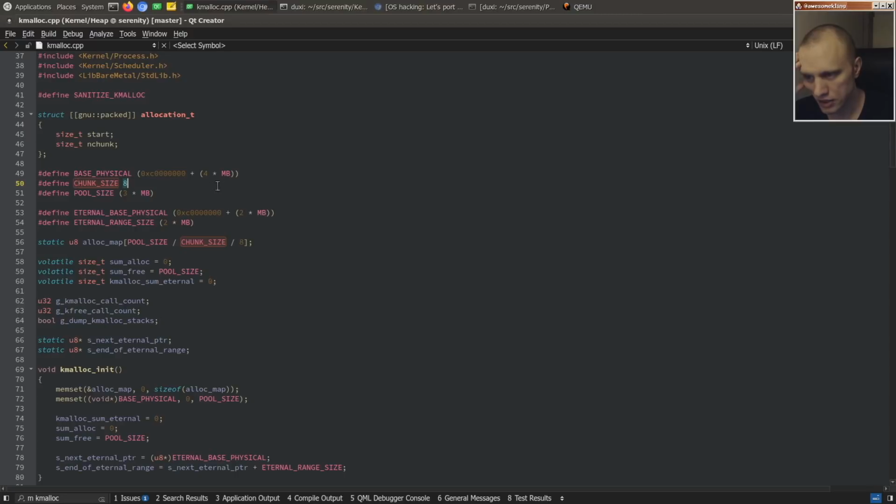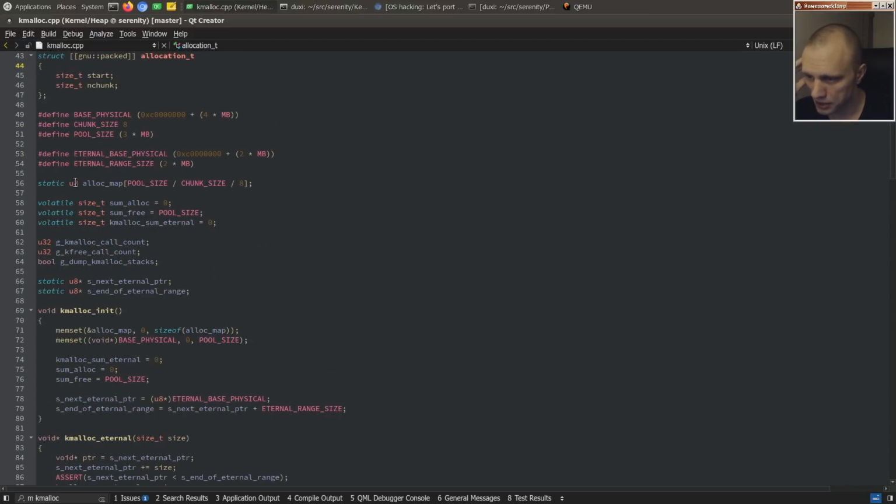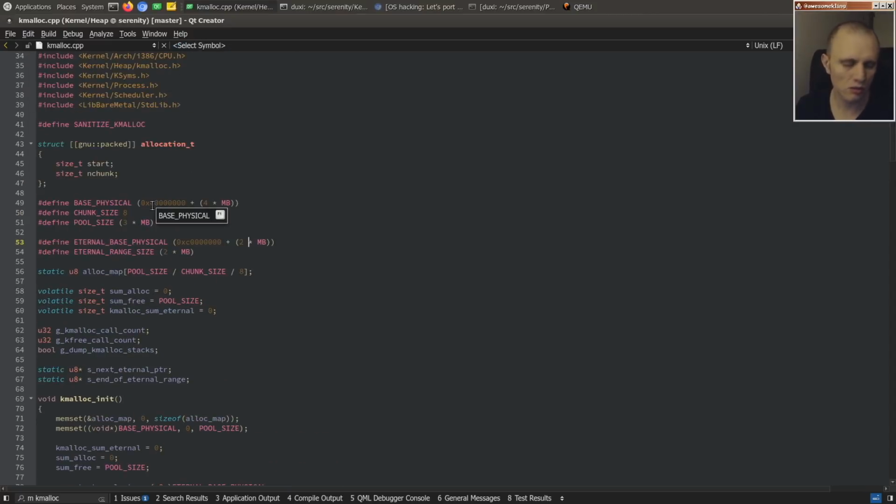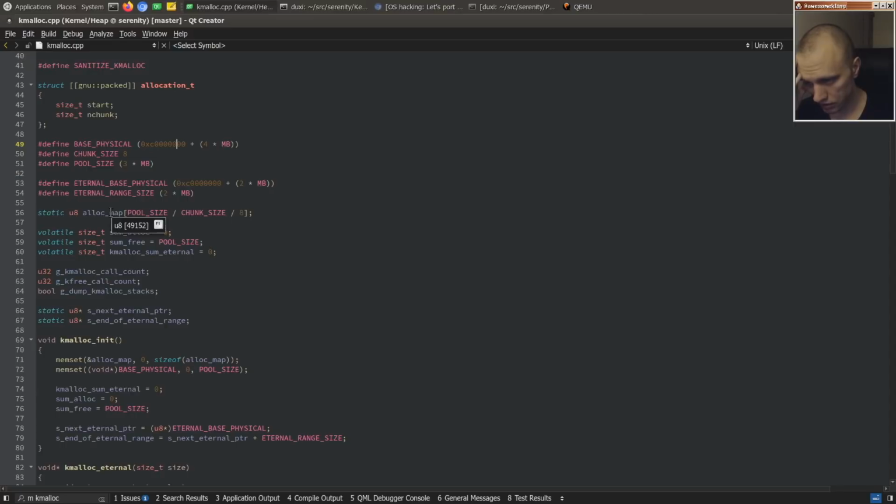And it's divided into 8 byte chunks, and each chunk is represented by a bit here in the alloc map. So the alloc map is just a bitmap that has 1 bit for each chunk, so we know whether or not a chunk is allocated, and then when you call kmalloc, it will scan this alloc map until it finds a long enough sequence of zeros that it could fit what you're trying to allocate. And so right now, that's potentially almost 50,000 bytes of map that you would have to scan.